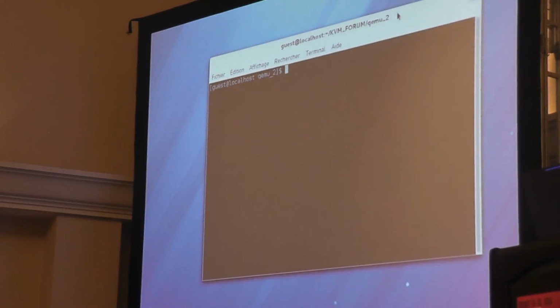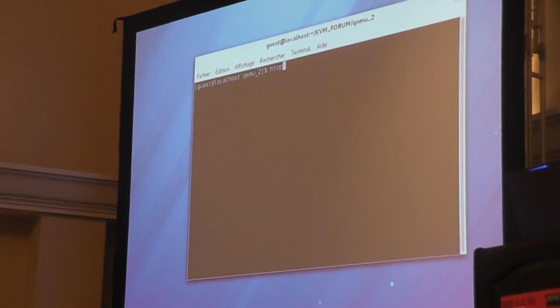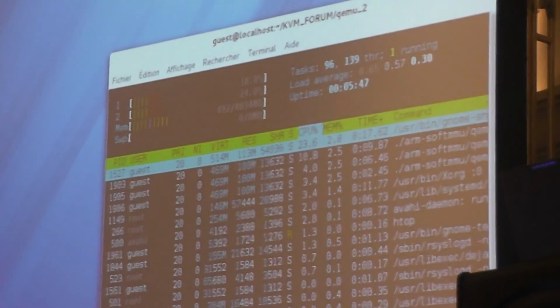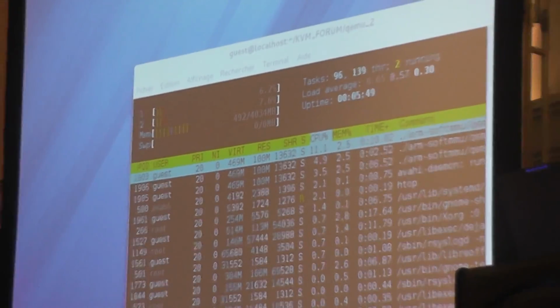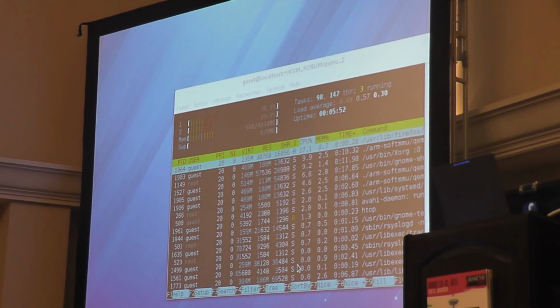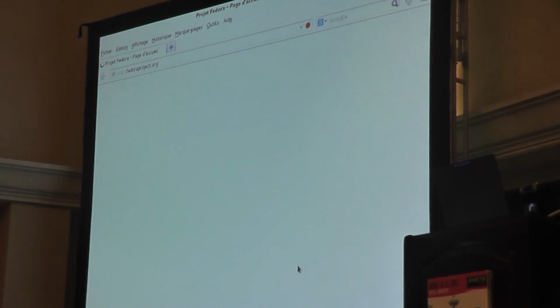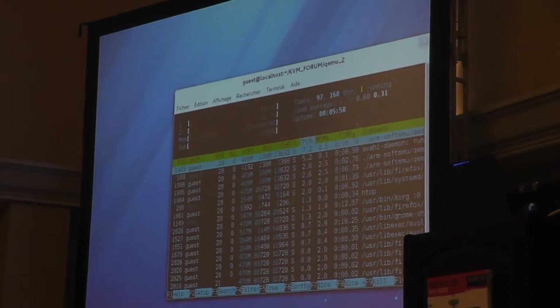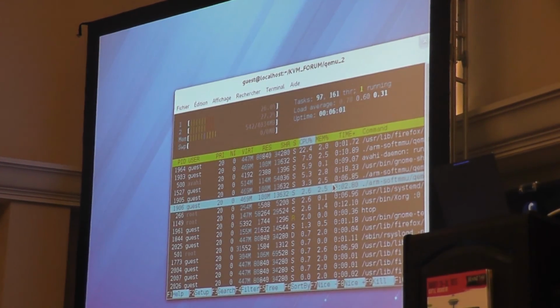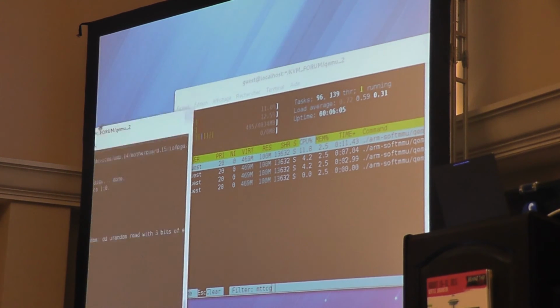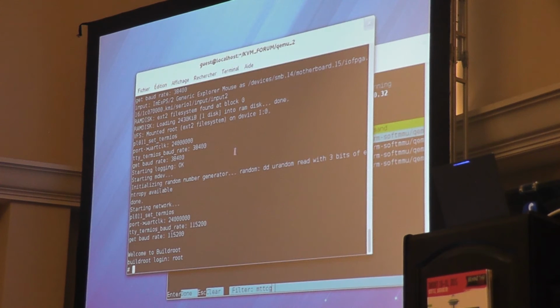Not easy. So we run some htop just to see what happens with the MTTCG threads. Oh. Here we go, and actually we have the current QEMU MTTCG running.